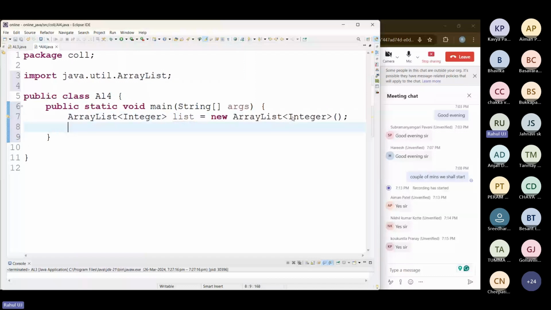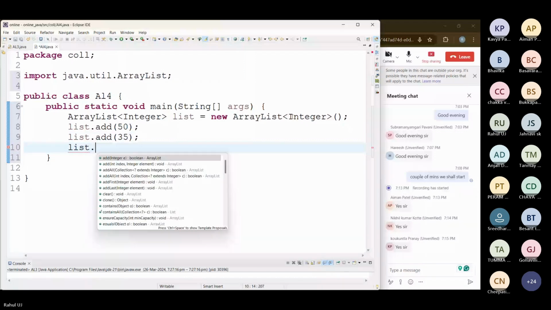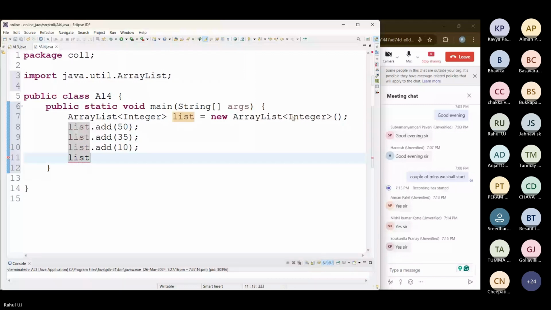So I will say list dot add 50, list dot add 35, list dot add 10, list dot add 20, and list dot add 50.